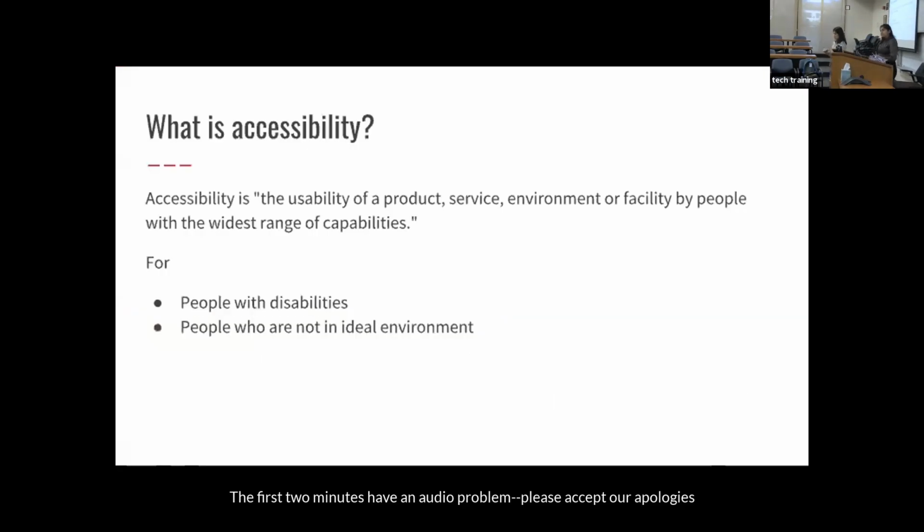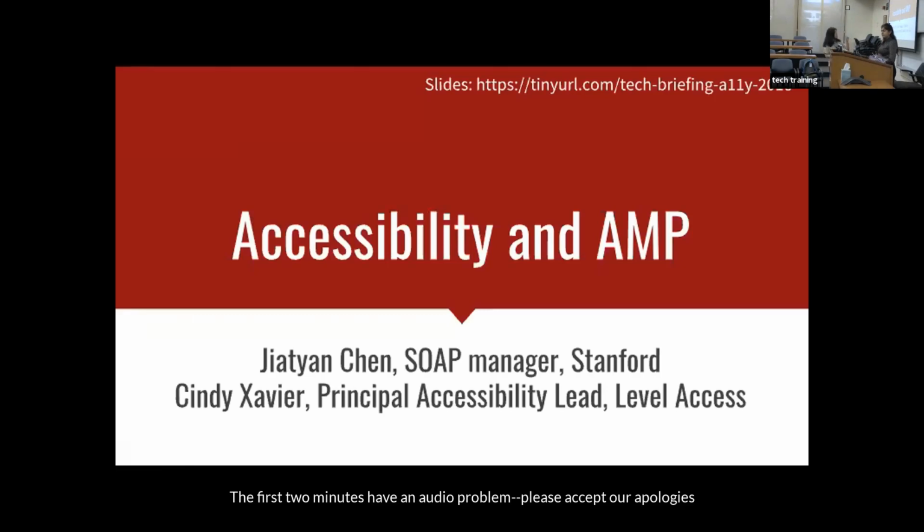So if you do need to follow the slides, the URL is url.com/briefing-a11y-20. We are still having audio issues from those on Zoom. Maybe you want to hold the microphone closer to your mouth. They're saying it's kind of a lot. Right in front of the mouth? Yeah, I would just proceed. I think if it's too close, it's bad. Good, that won't work. We'll just keep going.